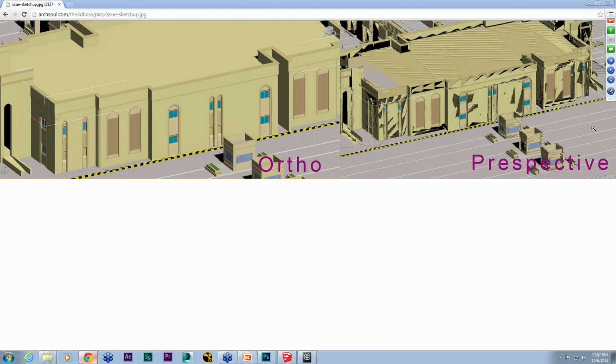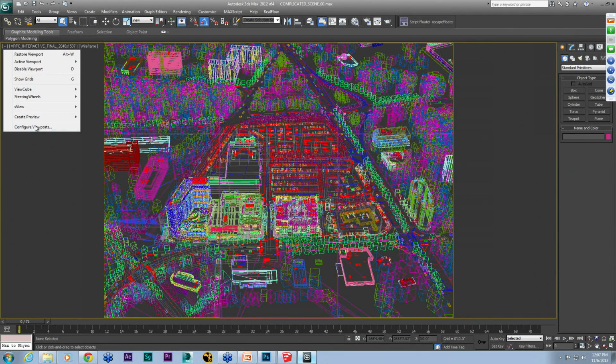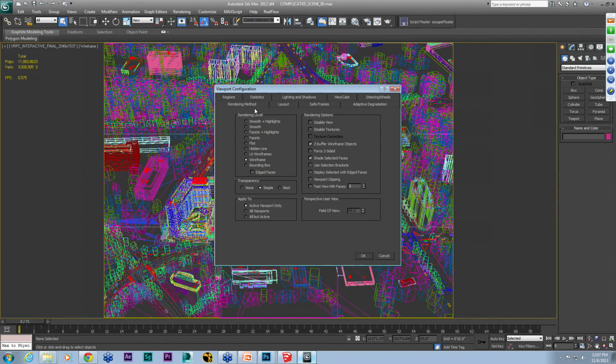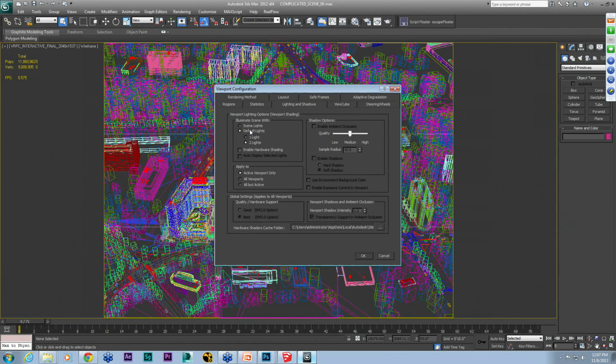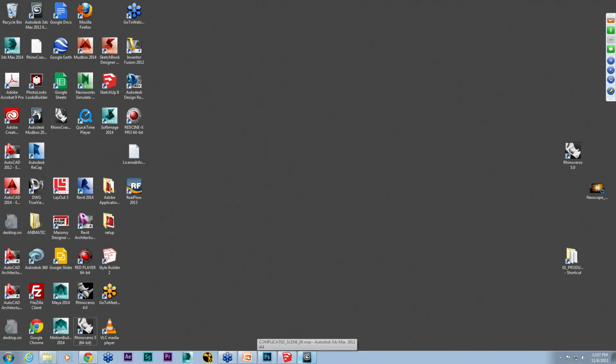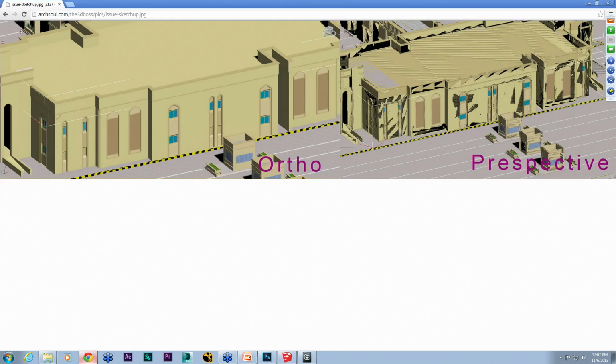One thing I would check is, in Max, in your viewport, if you're viewing your scene with lighting and shadows, that you have default lights, 2 lights on. That could be one piece. Or in that particular image that you're showing me, it's in the browser in Chrome. I would check that default lights is turned on, number 1, and see if that fixes it.